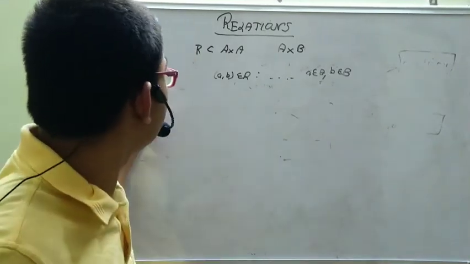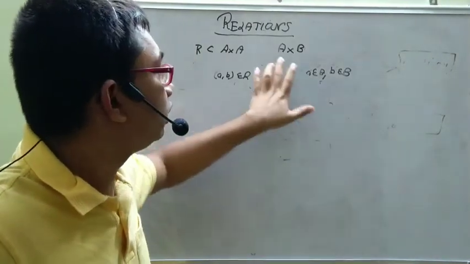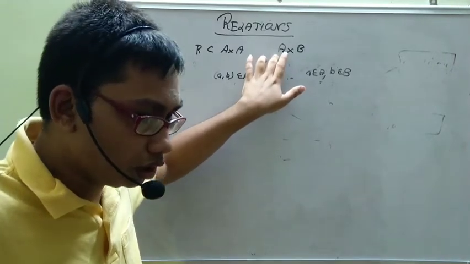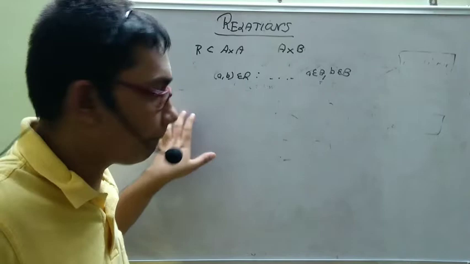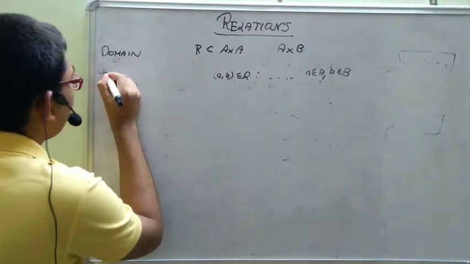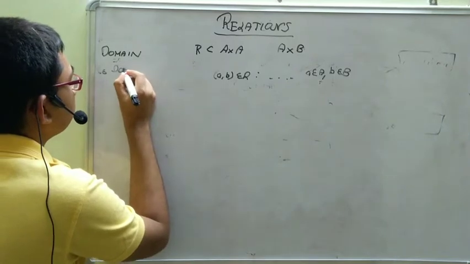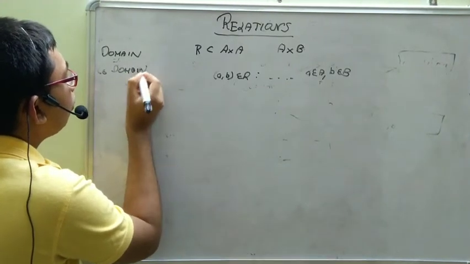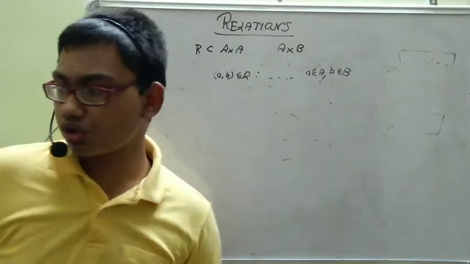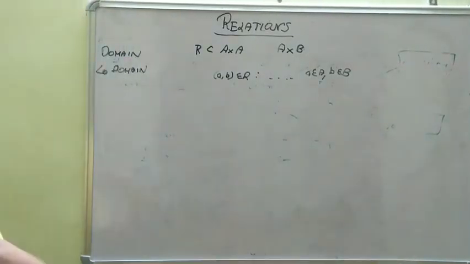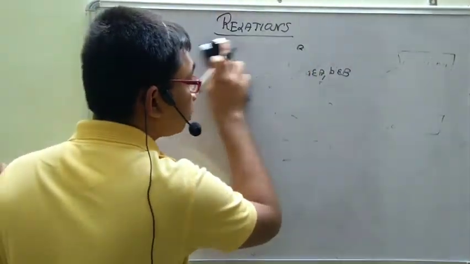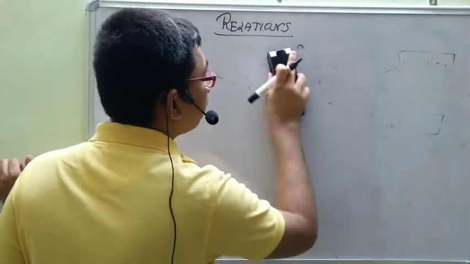But why am I introducing this topic of domain? The initial set on which we define the relation is called the domain, and the final set is called the codomain. This is just for your information only. It is mainly applicable for us in the next coming topic, but anyway, I just mentioned the domain and codomain.